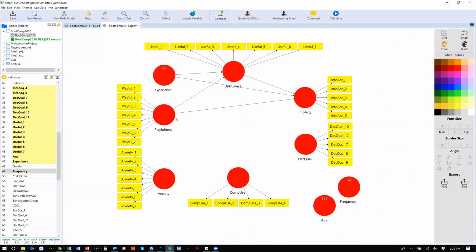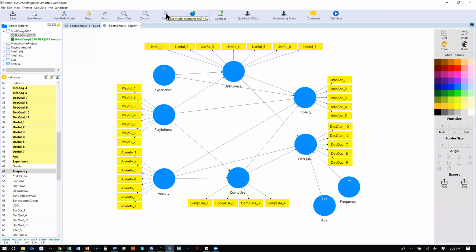Oh, I connected experience and I shouldn't have. Whoops. Oh well. I also connected that and I shouldn't have. I'm going to delete a couple of these. If you add someone you didn't mean to, like I have a few here I didn't mean to add, you can delete those lines. I'll show you how in a moment. Oh, it's green or blue. Sorry, it's blue, which means it can be run. Doesn't mean it's time to run.